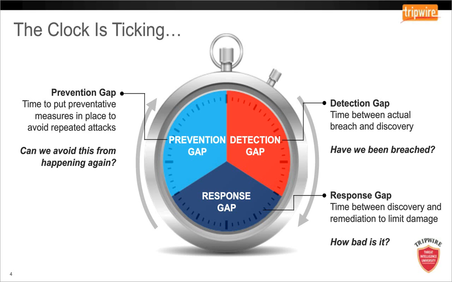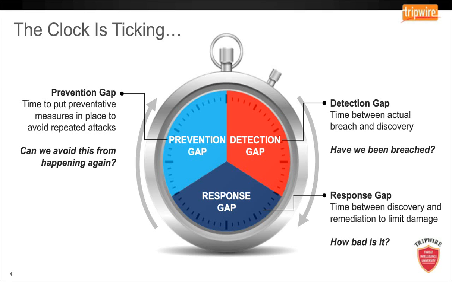Where are my baseline or control systems, and how do I get a system back into a trusted state? You don't want to be rebuilding all of your systems from scratch. Keep your gold build secure and up to date. This will help shorten the time to recovery. The US State Department recently suffered an email attack. Four months later, it still hasn't been completely fixed. This is the perfect example of a response gap issue.